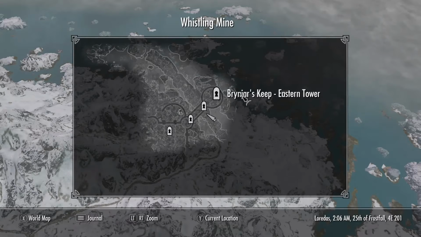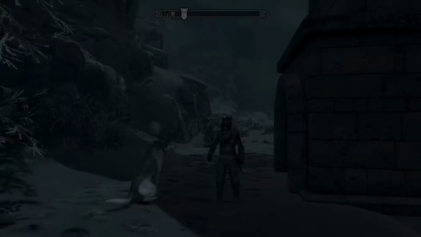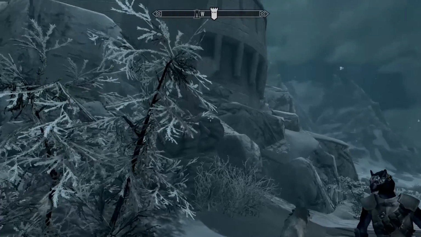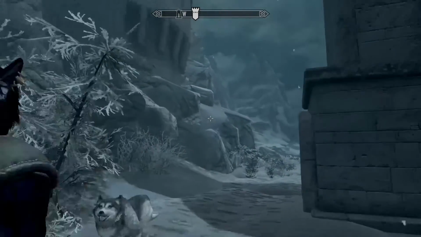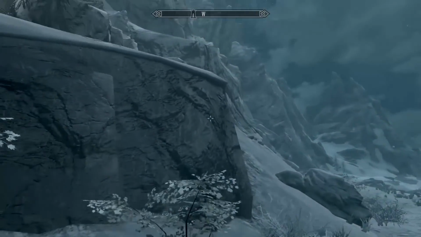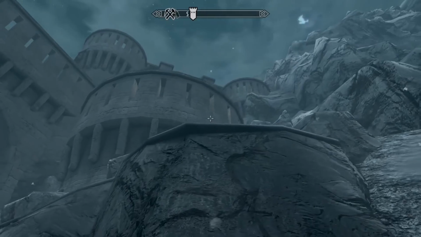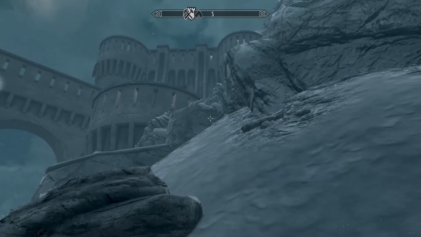Eastern tower. Entrance. Really? Is that it? That was it. Look how big this thing is. And you got two rooms? Are you serious? I'd have killed him too. That's a waste of space.